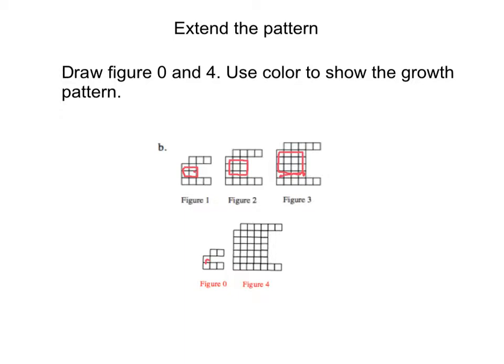The top row is 5, then 4, then 3. So the top row here would be 2, and see how it's over by 1 square. And then the bottom row is 6, 5, 4, 3. And then the other direction, here's my square. My top row has 6, bottom row has 7.